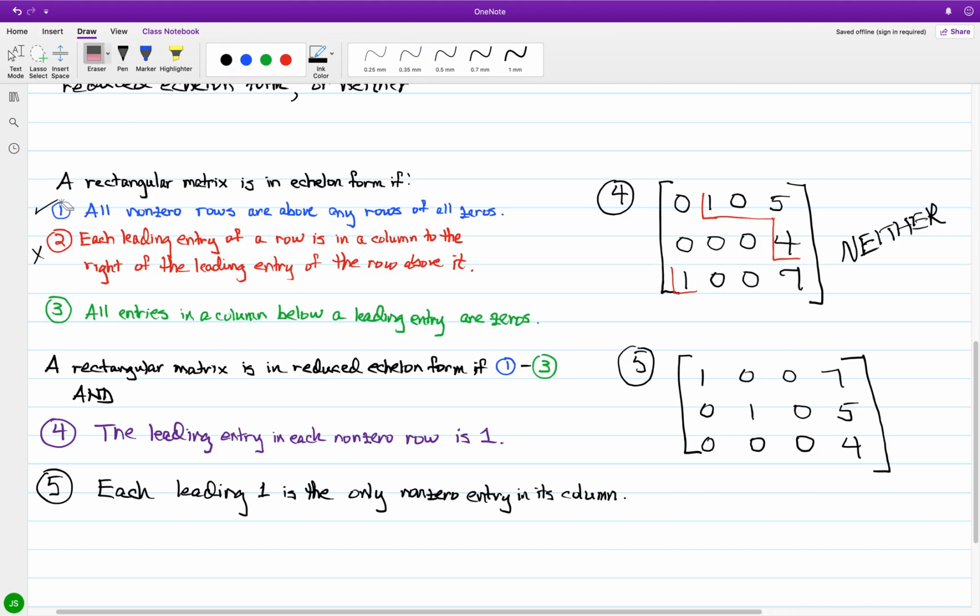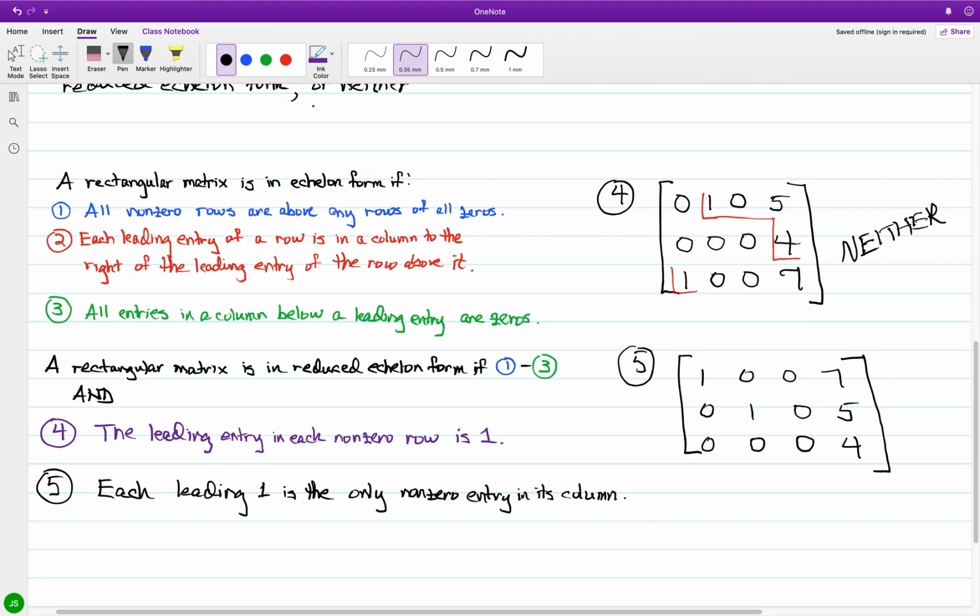So for this particular matrix, this is going to fall in the neither category. Now testing out the fifth matrix. I still have the same elements, however I interchanged some of the rows here. In fact, I went from third to first, from first to second, and from second to last. Let's see if we have at least an echelon form.